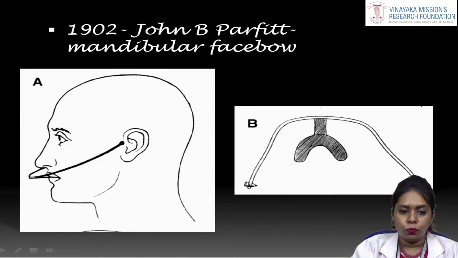In 1902, John P. Parfett of Reading, England presented a paper to the Odontological Society of Great Britain and introduced his anatomical articulator called the model jaw, because it may be made to reproduce to scale the movement of mastication of jaws of any living subject, he suggested. Parfett also introduced two mandibular facebows, one to transfer the cast to the articulator and one to transfer a record of the contours of the condylar path to the articulator.